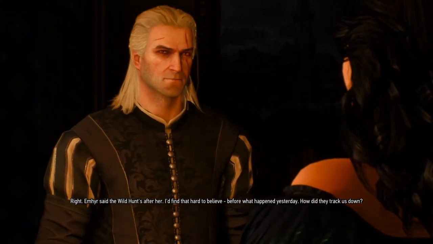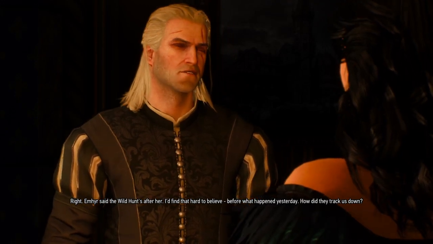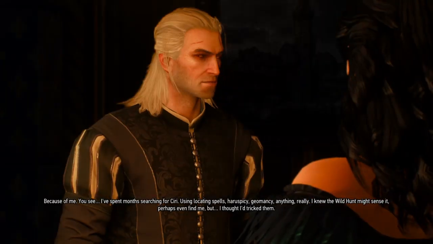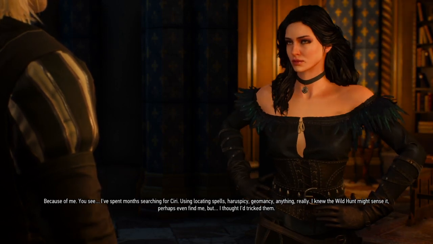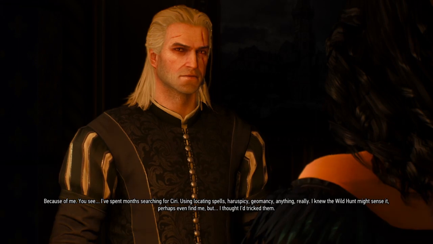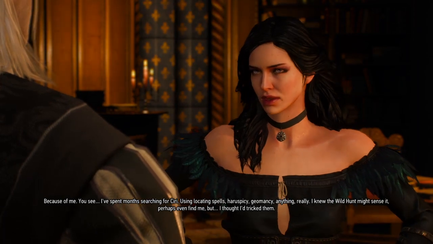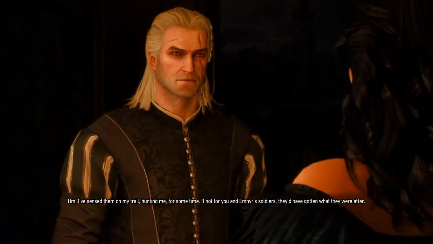Right. Emir said the Wild Hunt is after her. I'd find that hard to believe before what happened yesterday. How did they track us down? Because of me. You see, I've spent months searching for Ciri, using locating spells, haruspicy, geomancy, anything, really. I knew the Wild Hunt might sense it, perhaps even find me, but I thought I'd tricked them. Well, guess you were wrong.